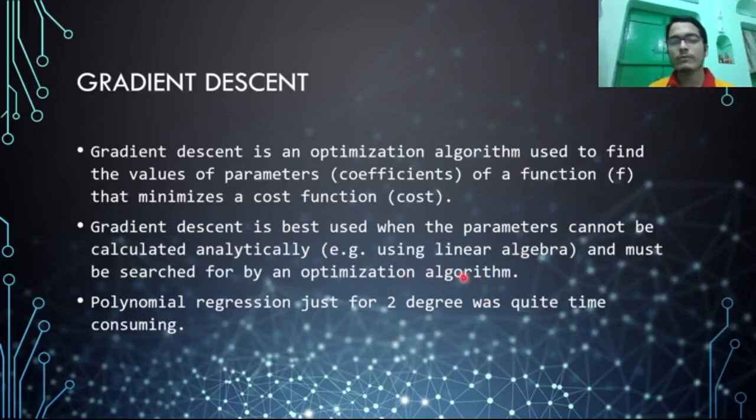So what if we have a data set which is a bit higher dimension? Can we apply those higher dimensions and solve it using our normal linear algebra? No, of course not. We won't have a simple 2D matrix. We may have a 3D matrix, we may have a higher degree polynomial. So it will be quite difficult to calculate all the parameter values like y equals m1 x1 plus m2 x2 all the way till mn xn. All the values of m1, m2 till mn would be really difficult to calculate by just using linear algebra. So we use this gradient descent algorithm.